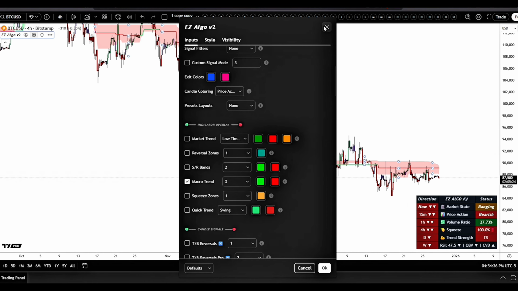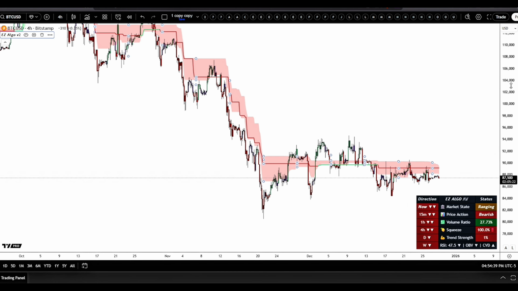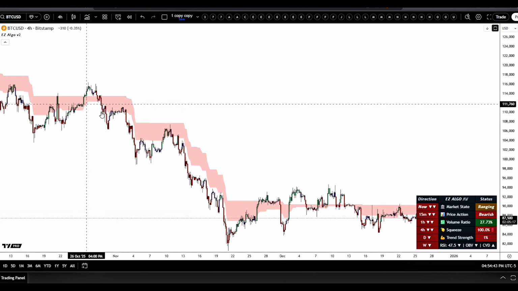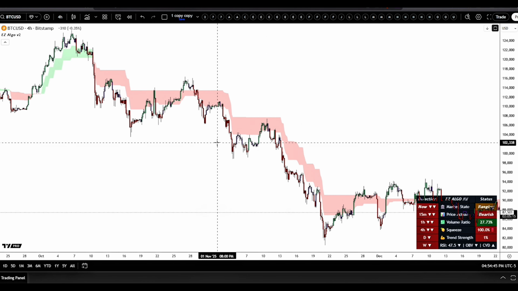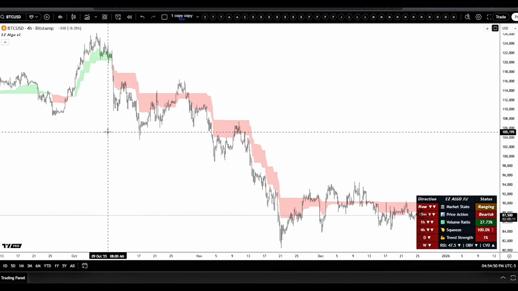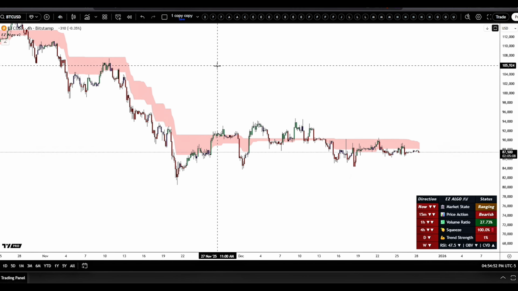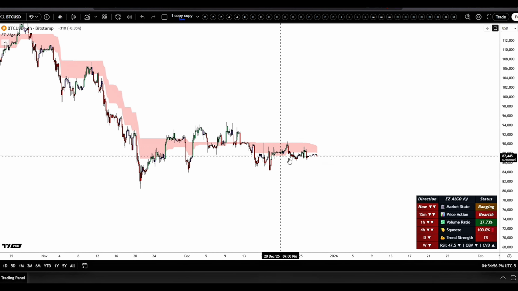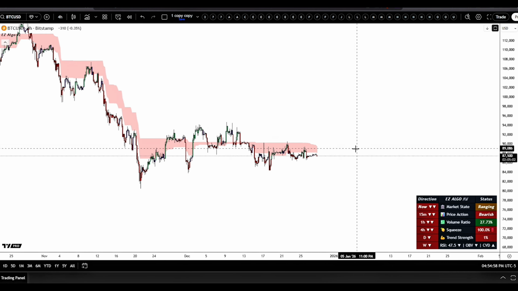Our macro trend, even on the 4-hour time frame, like I said, in every single time frame this works really well, has been down. That's something that I've been saying from the beginning. If you follow my Twitter account at Teaching Crypto, or x.com right now, I should say, until this trend changes green for me, the trend is still down.